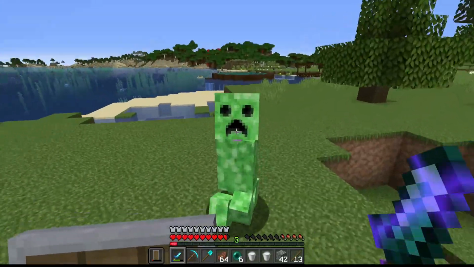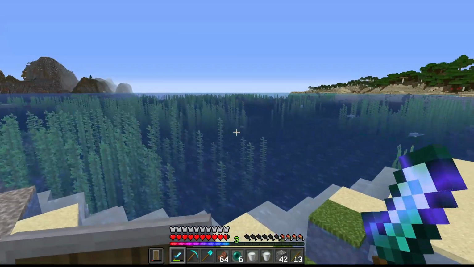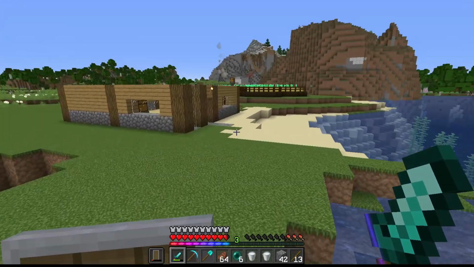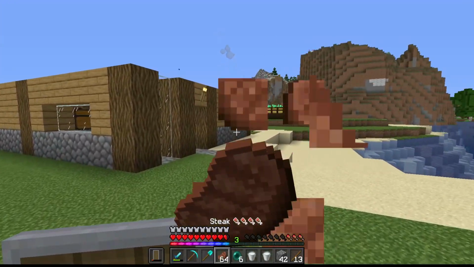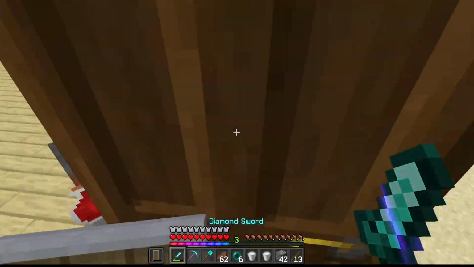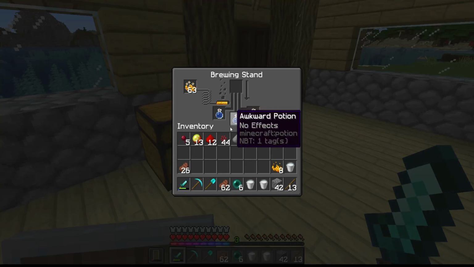But they are common if we can find an abandoned portal, so I'm gonna take a look out here as well. But just a quick little update on what I am doing. Hopefully this makes it easier. Yeah, we got awkward potions.